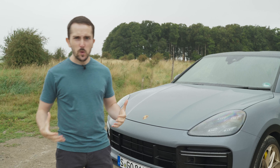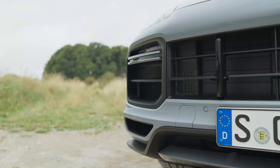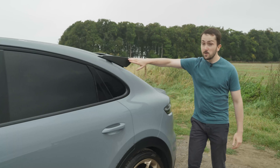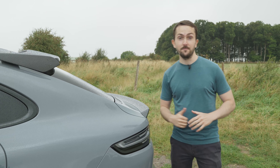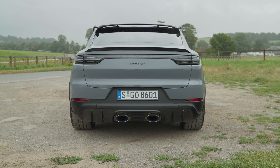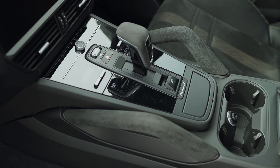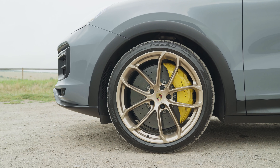You can only have the Turbo GT in the coupe body style, which is a bit of a shame, because I think the regular more boxy Cayenne is actually better looking. But what you do get is a bigger, more aggressive face for better cooling. You also get black wheel arch extensions, huge 22-inch alloy wheels, a carbon fibre roof, and a rear spoiler unique to the Turbo GT. The adaptive rear wing has been extended by 25mm compared to the regular Turbo. The ride height has been dropped by 17mm. The three-chamber air suspension has been tweaked and is now 15% stiffer in its firmest setting. There's more negative camber, modified power steering, rear axle steering, front axle, anti-roll system, 8-speed automatic gearbox and all-wheel drive system. The wheels are a full inch wider, surrounded by Pirelli P Zero Corsa tyres, with carbon ceramic brakes as standard fit.